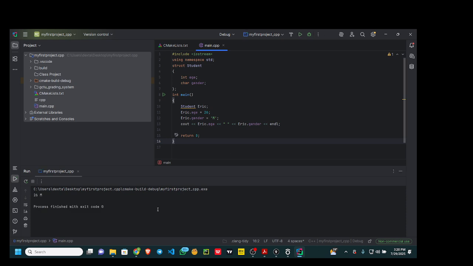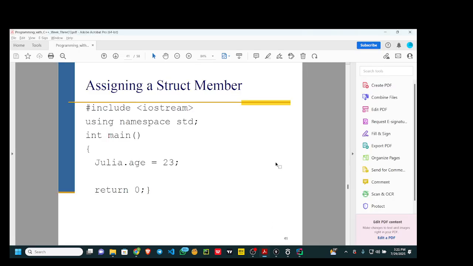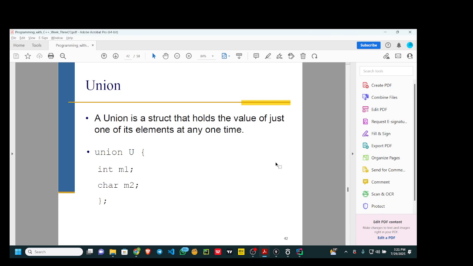Okay, and the output runs. So this is an example of using struct in C++ code. Okay, so let's move on to union. A union is a struct that holds the value of just one of its elements at any one time.